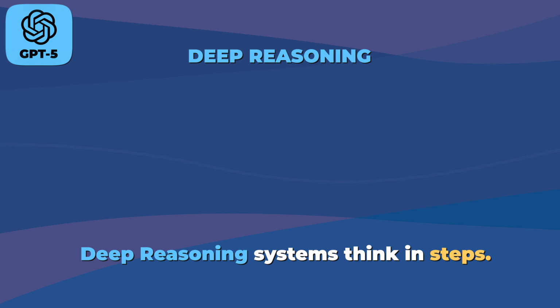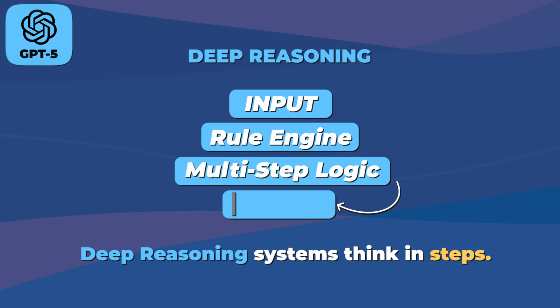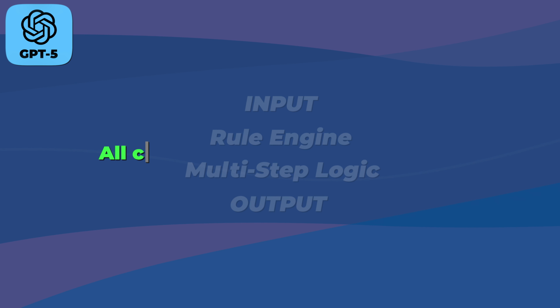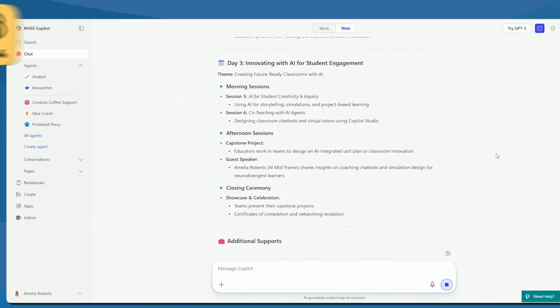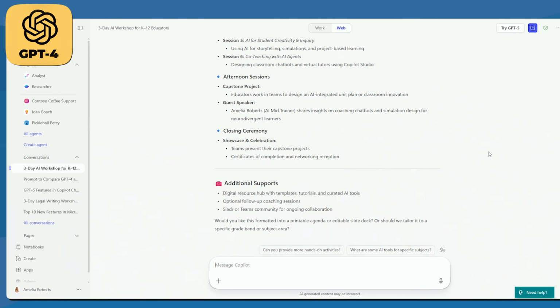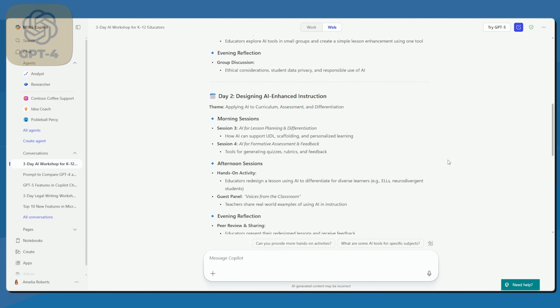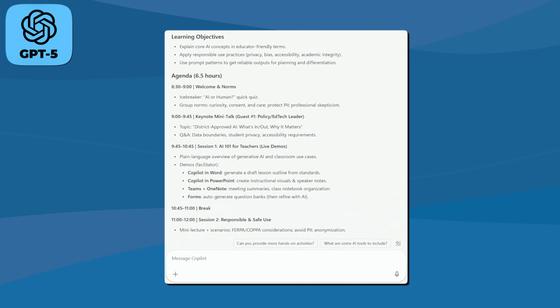We also have something called deep reasoning models. This is like a thoughtful expert that takes time to understand complex problems. They plan steps very carefully, and they're able to solve harder tasks like analyzing data, making decisions, or even explaining tricky ideas. GPT-4 models mostly ran on large language models alone. Now with the introduction of GPT-5, our models are running on large language models and deep reasoning models.